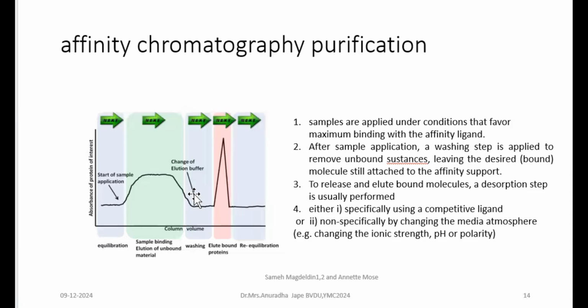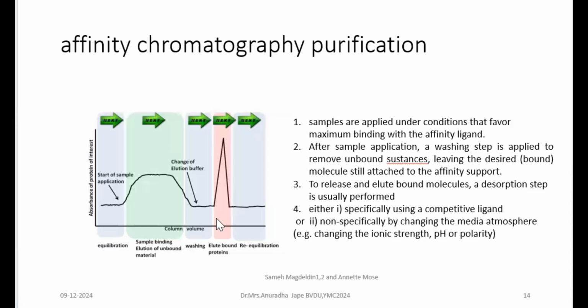So here there are two different mechanisms which are used. Now elute the bound or adsorbed analyte, and then re-equilibrate the column so that you can reuse it. That is to be done. Now for elution, you can specifically use a competitive ligand which is put into the mobile phase. So there is a stronger attraction force in the mobile phase, so your analyte gets dissociated from the support matrix ligand and will come down in the flow. Or secondly, you can alter the physicochemical environment, the microatmosphere, by changing the ionic strength or pH or polarity of the buffer, and then you can get its elution.